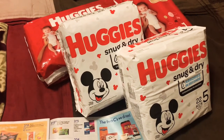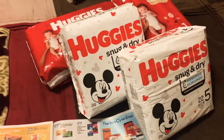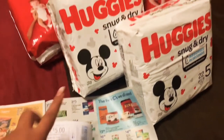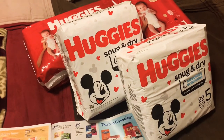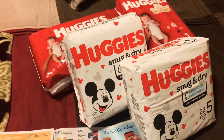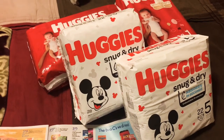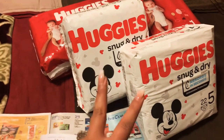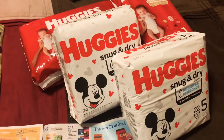I ended up paying probably more than you guys would if you have better value coupons. I ended up paying $33, but I got $16 back and $5 back, plus $2 back on Ibotta. So that's $22 off of $33, meaning all of these came out to about $11 — which is not a bad deal given that just one of them is normally $12.99. You can get your out-of-pocket lower by having higher value coupons and making sure you get the packages that qualify for the rebates. That's how I did the Huggies.